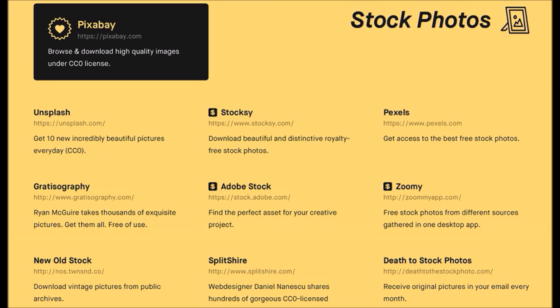When a customer comes on, he sees some pictures, you don't want to show them some rugged or cheap quality pictures. You want to show them high quality, high pixel images, which look royal, beautiful, amazing, and show your clients that yes, you are doing a good job. This looks amazing. And the best way to do that is to show them beautiful images. Now we got 10 tools over here as well for StockPhotos.